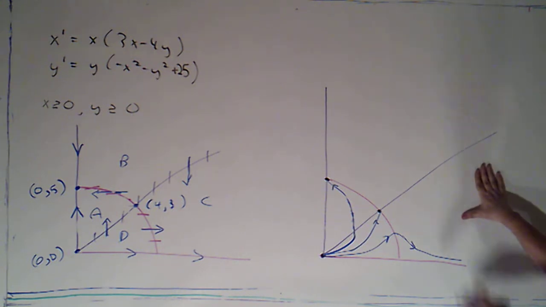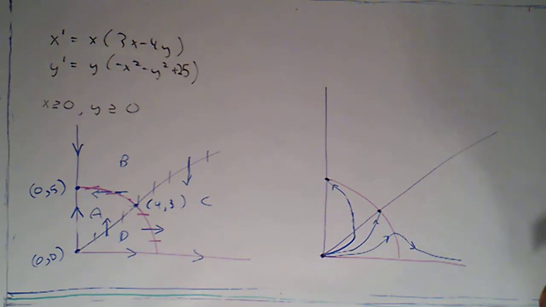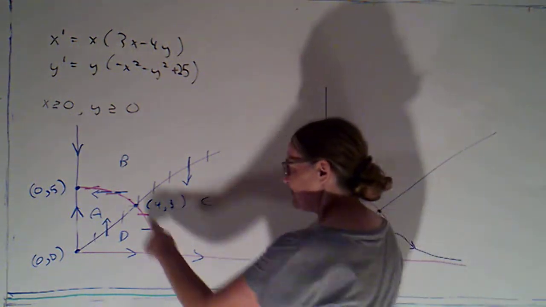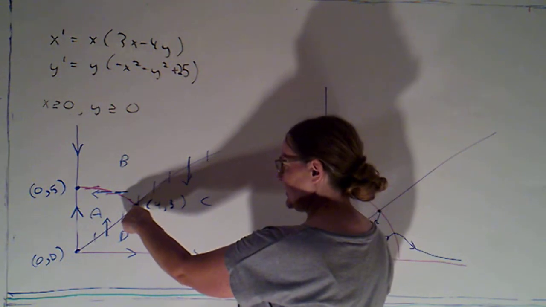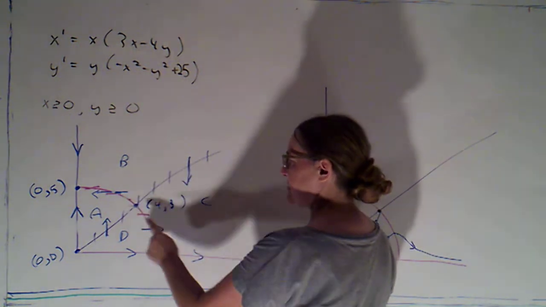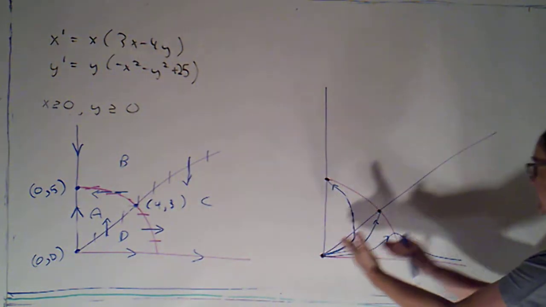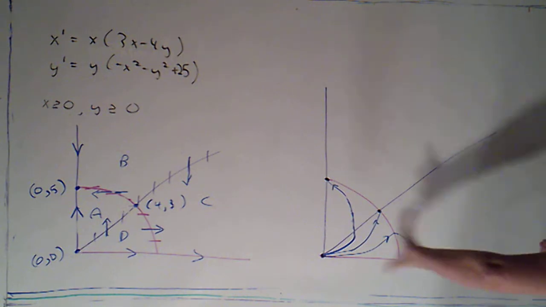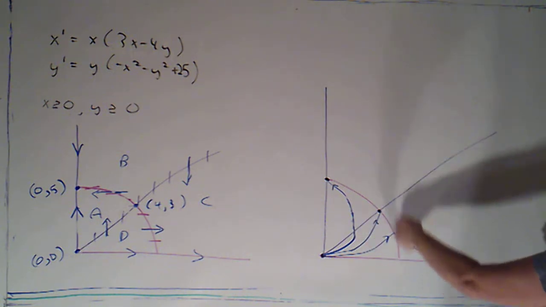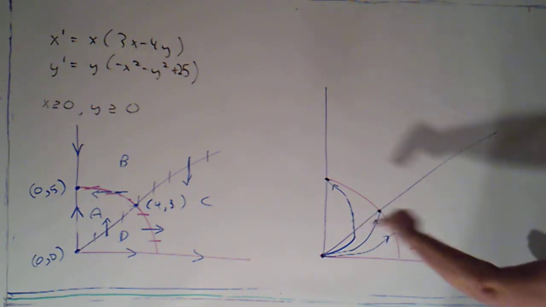Let's take a look at C, because we've got a curve here in C. So for C, I've got this equilibrium solution, and I've got adjacent regions D and B. Now we've already dealt with D. We've seen that we can go from D into C. We can't therefore go the other way, because we can only cross these boundaries, these null lines, in one direction.